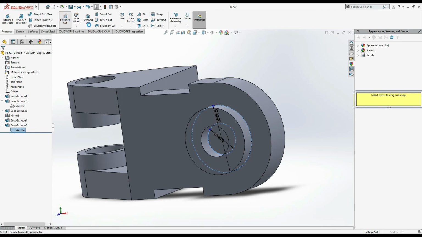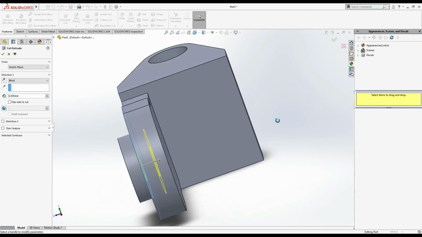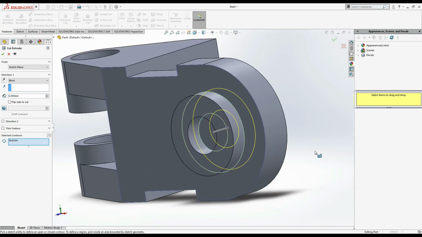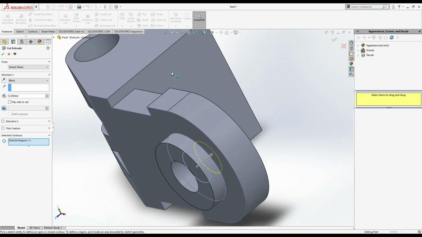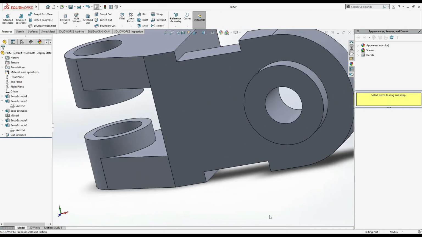Extrude cut, select contours, and for select contours select this face only and delete sketch 4, and we have to cut through all. Okay, now you can see it's done.